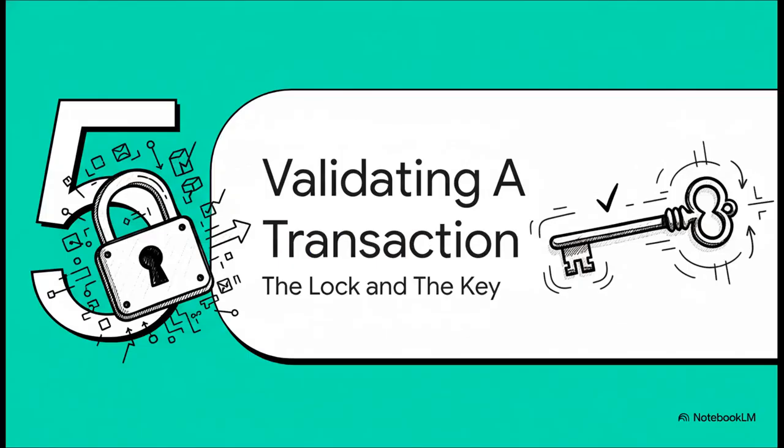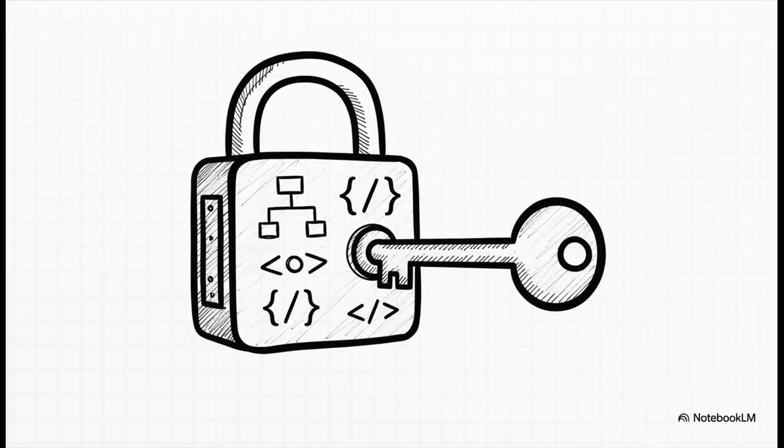All right, so let's put this all together. Let's see how all these pieces come together to actually validate a real transaction. The best way to think about it is like a smart lockbox. When you get some Bitcoin, it's like it's been placed inside this box. The locking script is the set of rules that are kind of etched right onto the box itself. Something like, "This box can only be opened after October 31st and only with a signature from public key X." Then, the unlocking script is what the person trying to spend the Bitcoin provides. It's the keys, the proof that they meet those rules.